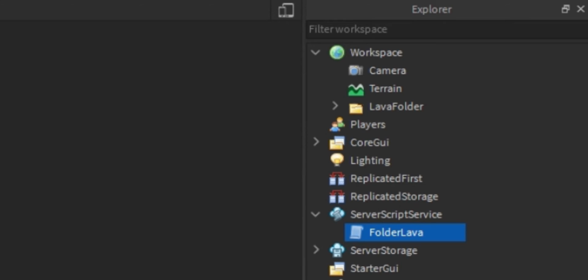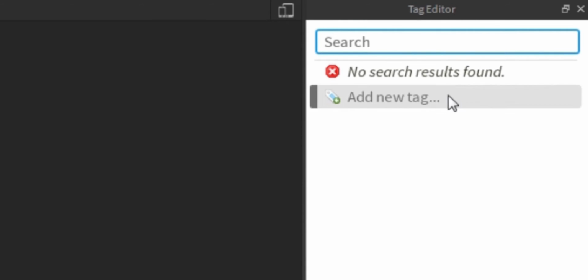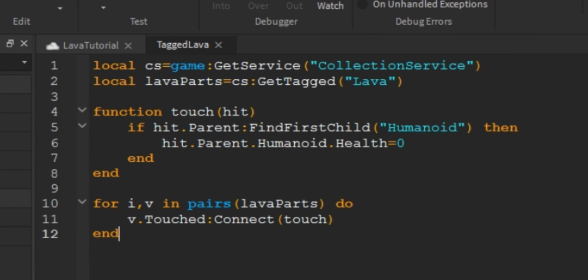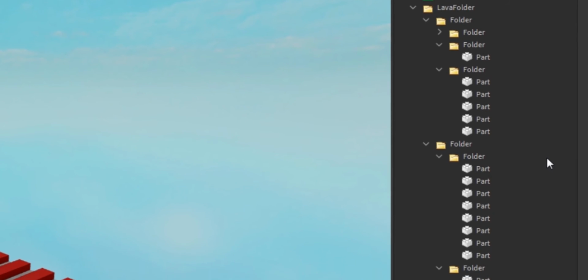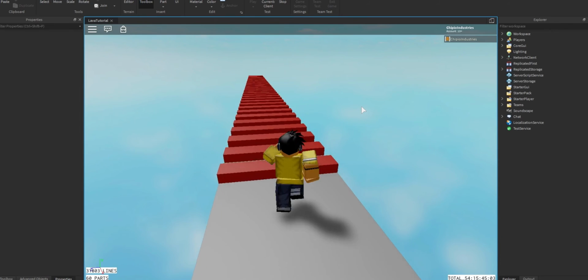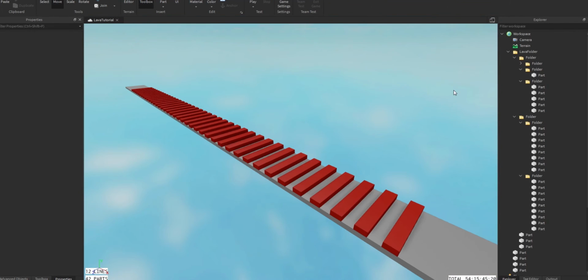So I've enlisted the help of this tag editor to add a new tag called lava to all of the parts. And the way to access these parts programmatically looks like so. As you can see, first I grab the surface itself, and then use a function called getTagged to get all of the lava parts. Then, the same way I loop through the lava parts in the folder, I loop through all of the tagged instances applying the proper code. And now, with lava parts strewn all over the place, I can test it out, and lo and behold, the system works.